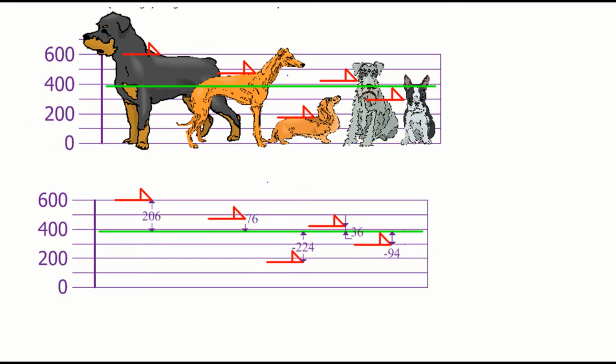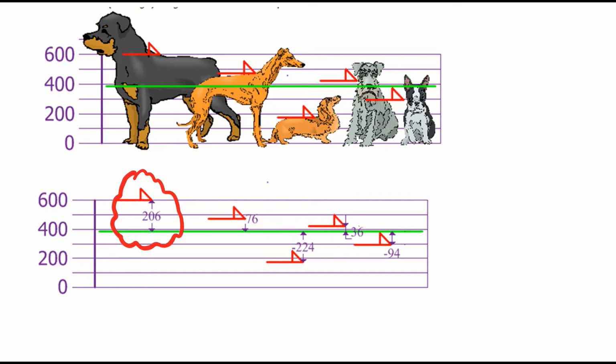In this picture now, I've just removed the image of the dog, and what I've done is I've taken the mean away from the original height of the dog. So I'm basically subtracting the mean from the height of the dog, and you can see here one of my values I'm getting approximately 206 millimeters. So that's all I'm doing, and that's what we'll need to do in our formula now in a couple of minutes. We subtract the mean from the original height.